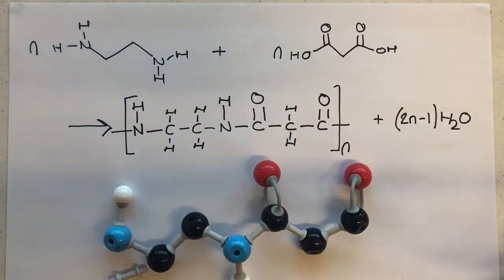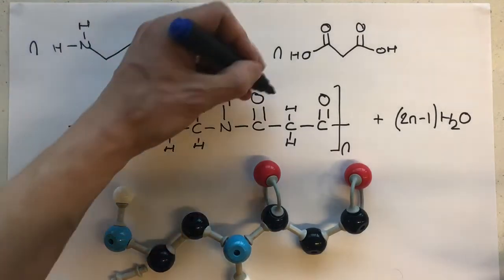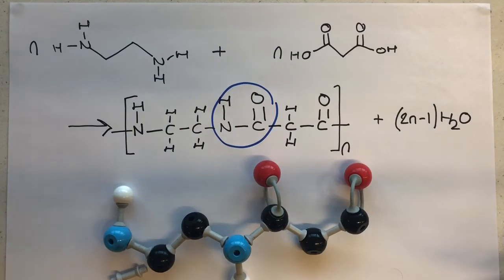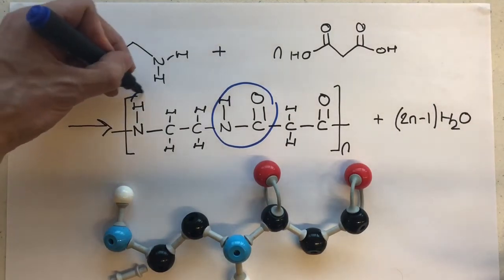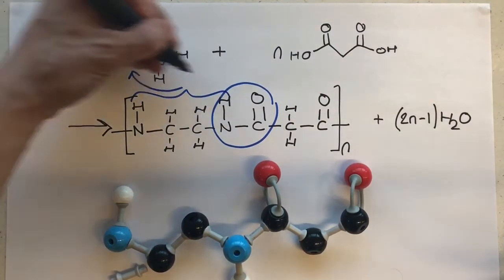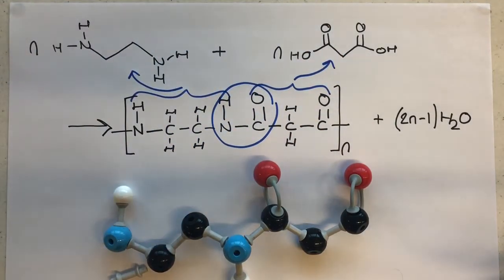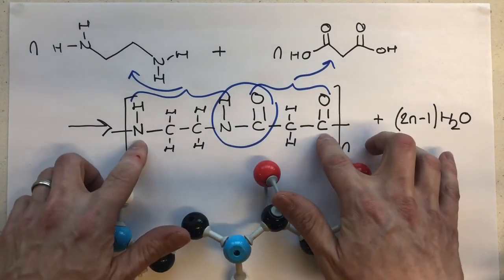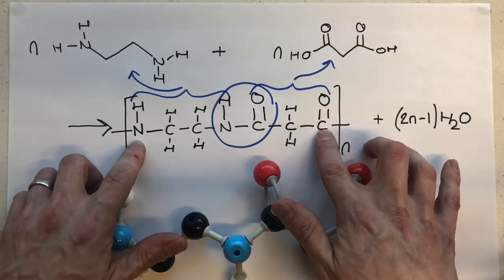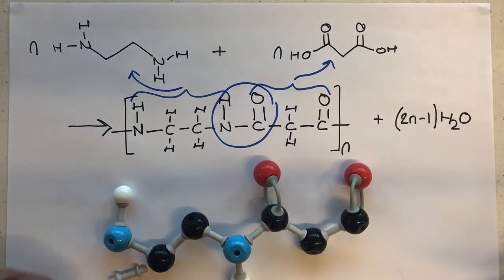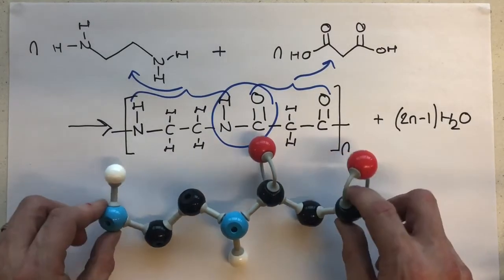Now, because we can see the link in the middle, and I'll just circle it up, this is our amide link in the middle, that tells me that I have actually formed this polyamide from 2 different monomers. If I didn't have this link in the middle, but I maintained these functional group presences on either end, then that would suggest to me that I'd made this polyamide from just 1 monomer, which had both functional groups to begin with. Let's have a look at how that would look in terms of a molecule now.